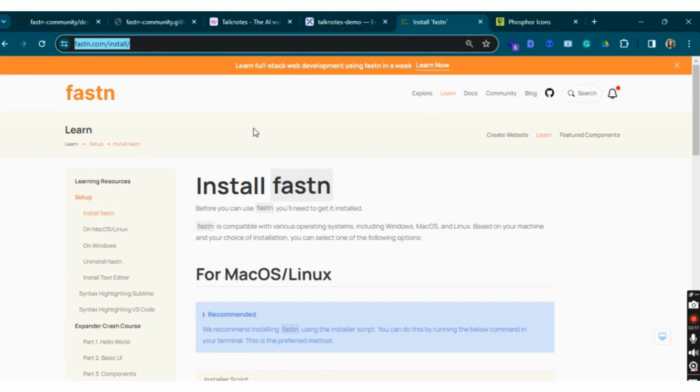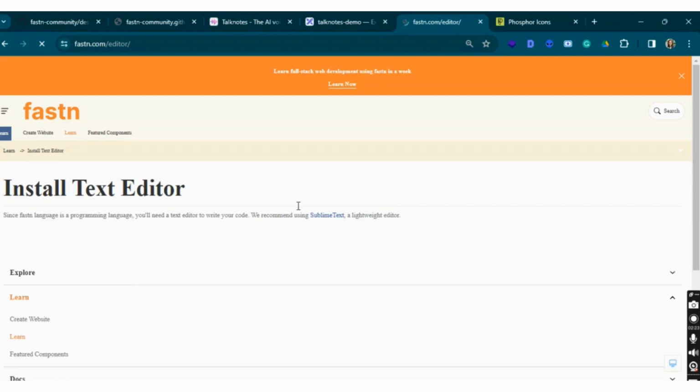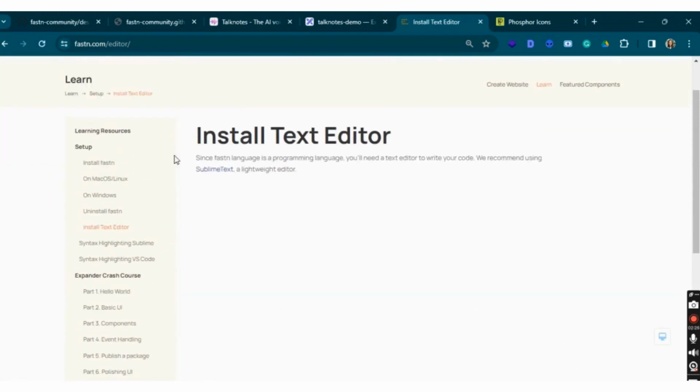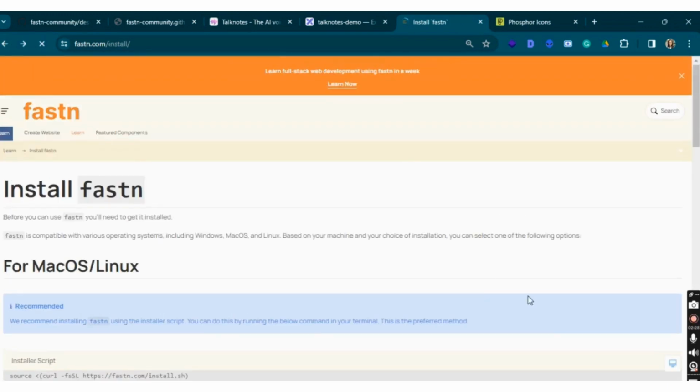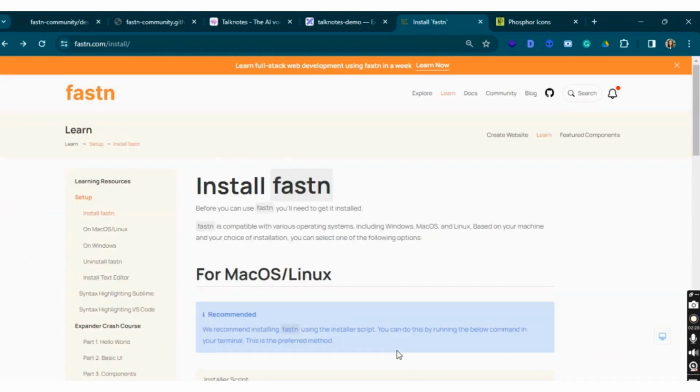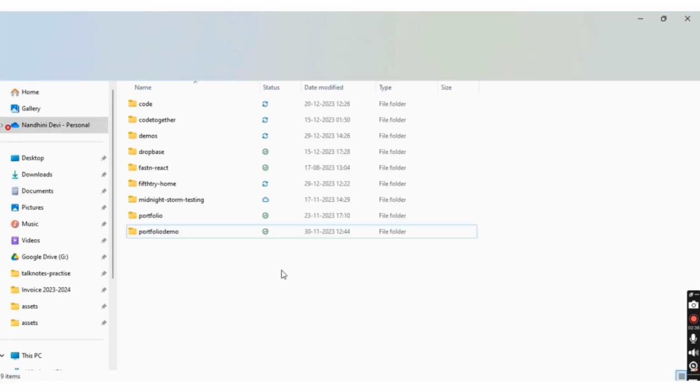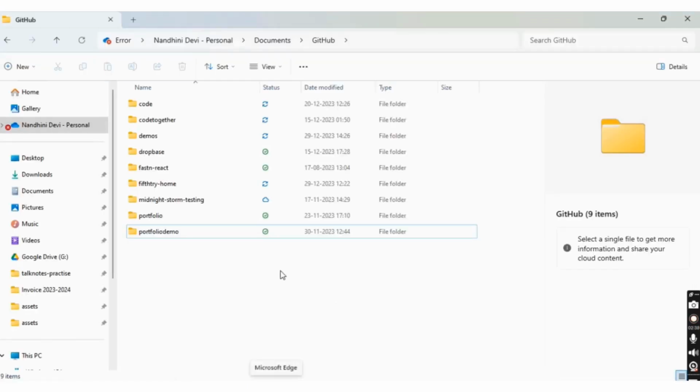You also have to install a text editor. You can install any text editor of your choice. The steps for that are also given here. And I have Sublime text editor installed in my system. So first we'll create a folder for this project in our local.